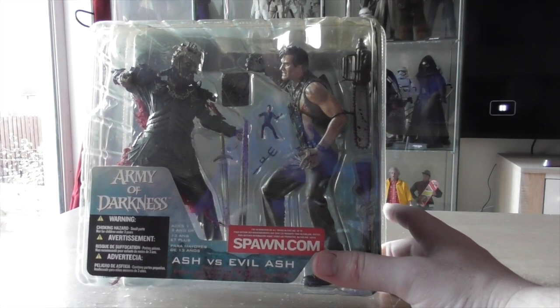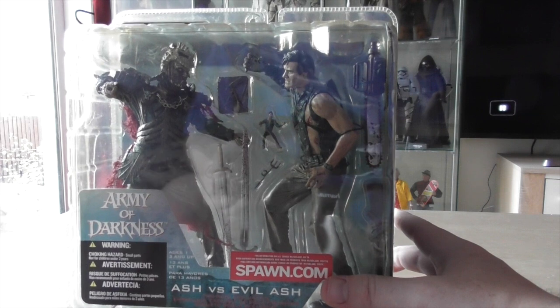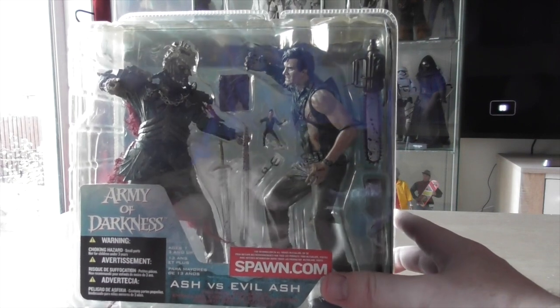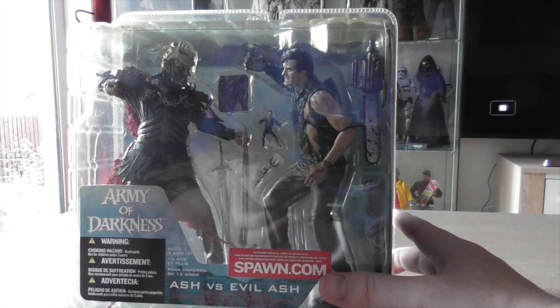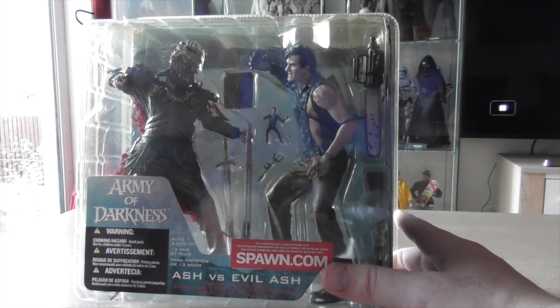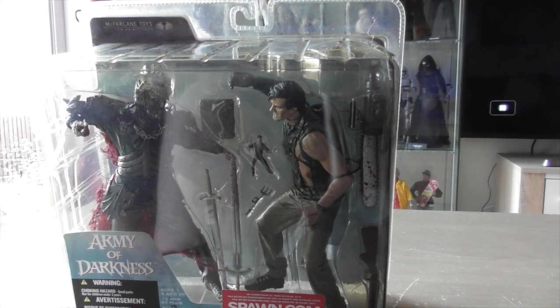Years ago, McFarlane Toys used to do a figure line called Movie Maniacs, and it was a bunch of different horror, kind of comedy horror dark movie characters. You'd have your Jason, your Freddy, your Scream figure, a Ghostface. You'd have Chucky, Bride of Chucky, you name it, they did it all. And this was the very first, before NECA jumped on the bandwagon, and in retrospect, some of these figures are still good to this day.